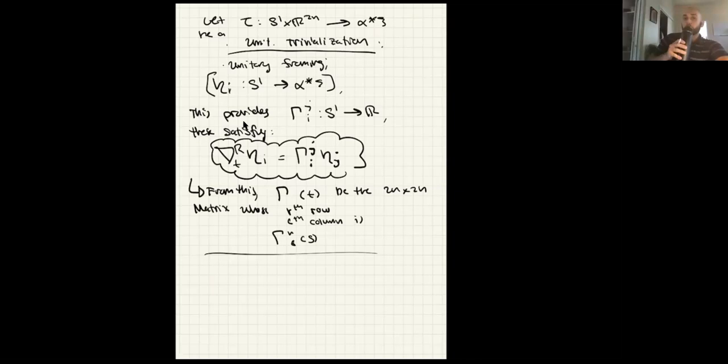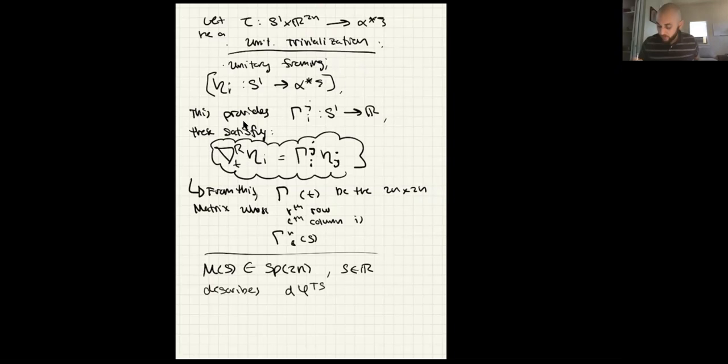I haven't even described the asymptotic operator yet, but I promise we're getting there. Okay, so I'm going to let M of S be the symplectic matrix, for S in R, describing the linearized Reeb flow with respect to my framings at each point. This is something that also messed me up for a while. I think it's very important to make sure that we're using a real coordinate for the input. You don't want to put a time input in there.